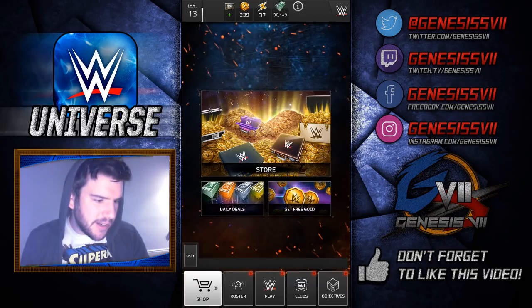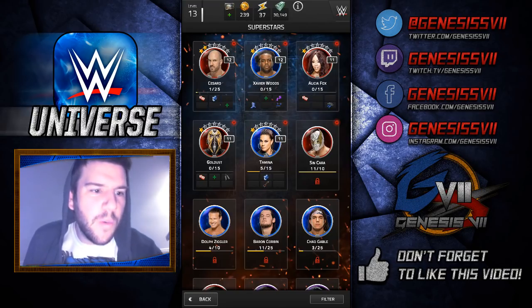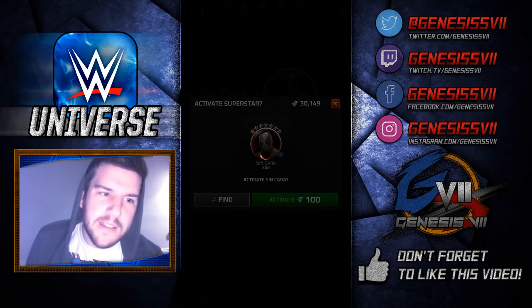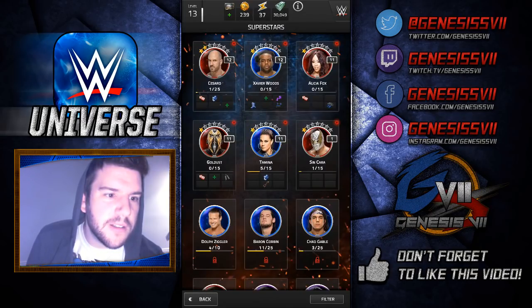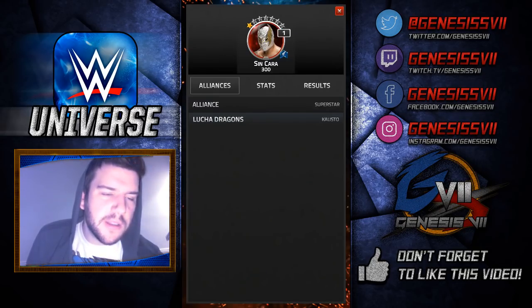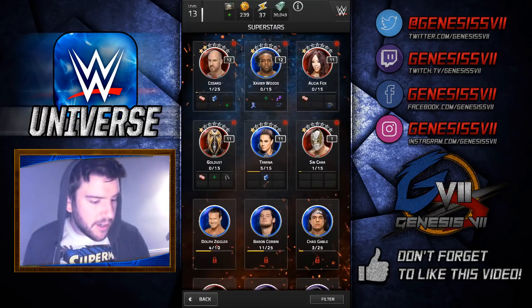So let's see if we actually unlocked those. If we go over to roster, superstars, I think we did. Yes, we unlocked Sin Cara, so we can activate him for 100 cash. We got plenty of cash, so we're going to use it, which is nice. It's got nice overall, not bad. That's another Raw superstar to the mix. And we didn't have enough for Baron Corbin, and we nearly got Dolph Ziggler. So let's see what Sin Cara's alliances are. Lucha Dragons with Kalisto, of course. So that's a pretty good overview of the game.